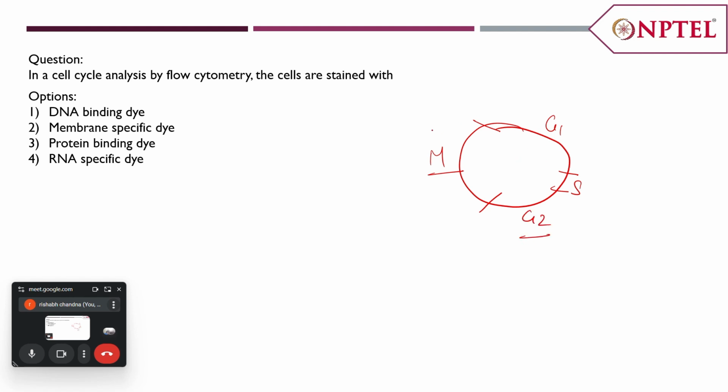Before starting with the G1 phase, it is a preparatory phase. So the cell prepares, grows, and then moves with the increase in the amount of cytoplasm. The nucleocytoplasmic ratio changes, and the events move toward cell division. Then comes the S phase, that is basically the synthesis phase. DNA replication is the major event that happens here.